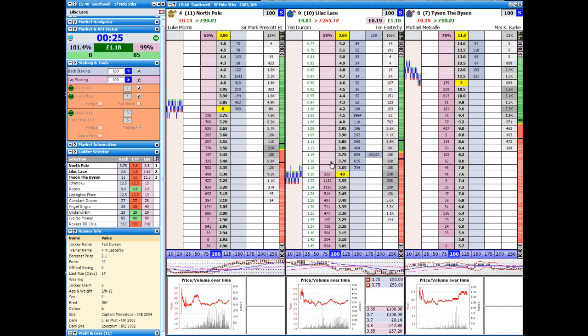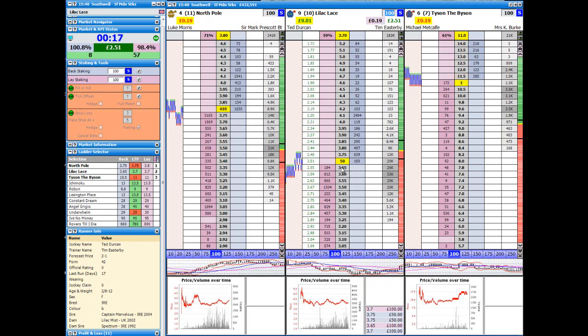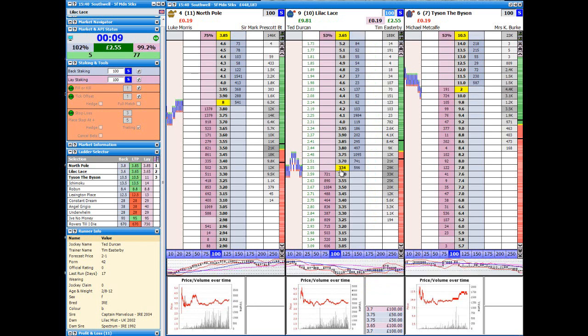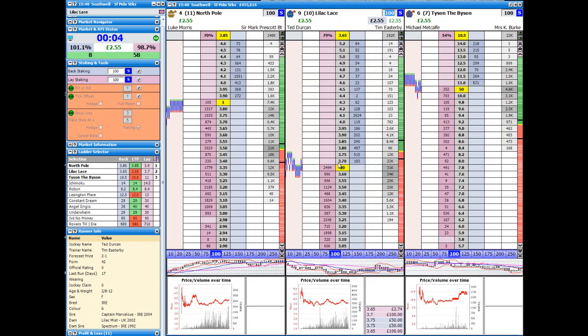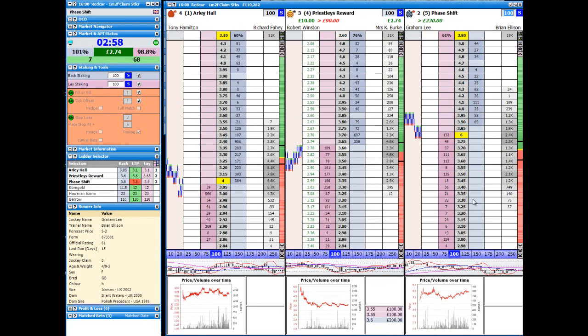So I'm going to try it again. I think the price is going to come up to meet my 3.75, which was taken. I was first in the queue, and again, I was a little bit quicker than the previous example. I got my lay bet matched straight away. So it's about your position, it's about your entry points, it's about getting good position in the queue, but it's also about speed, and you're talking literally fractions of seconds.